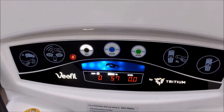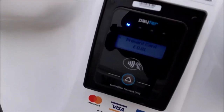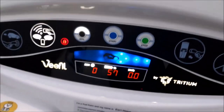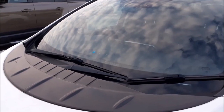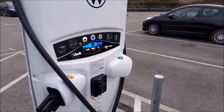So, I think it's doing its thing. Oh, what's this saying now? Present card, and it's saying 1p at the minute. So, I think we're good to go. You can see my car's also flashing, saying it's charging, so it's like a little disco.